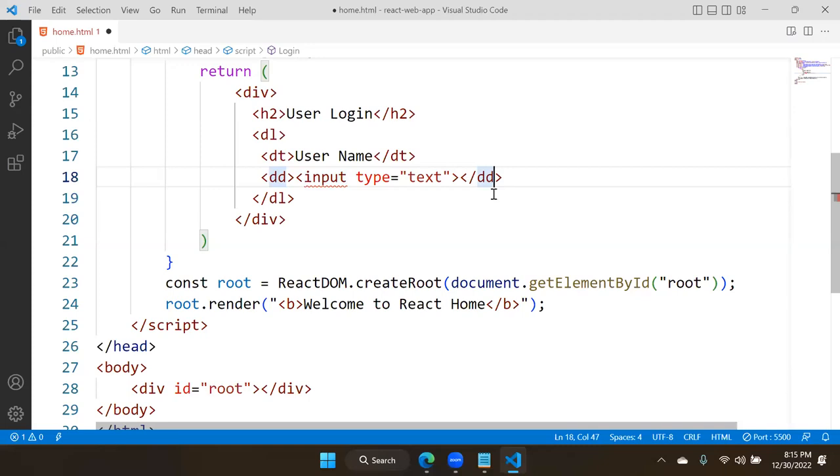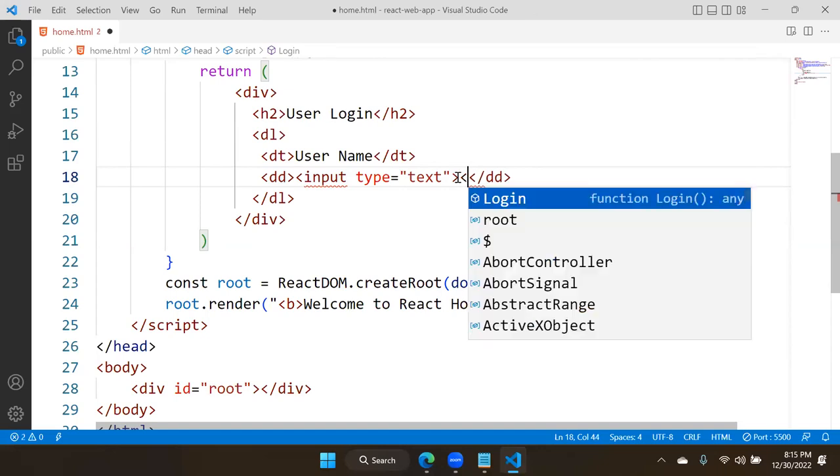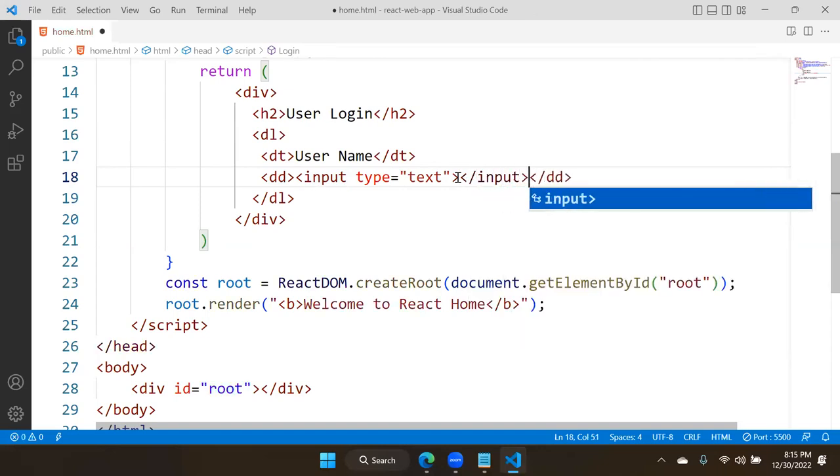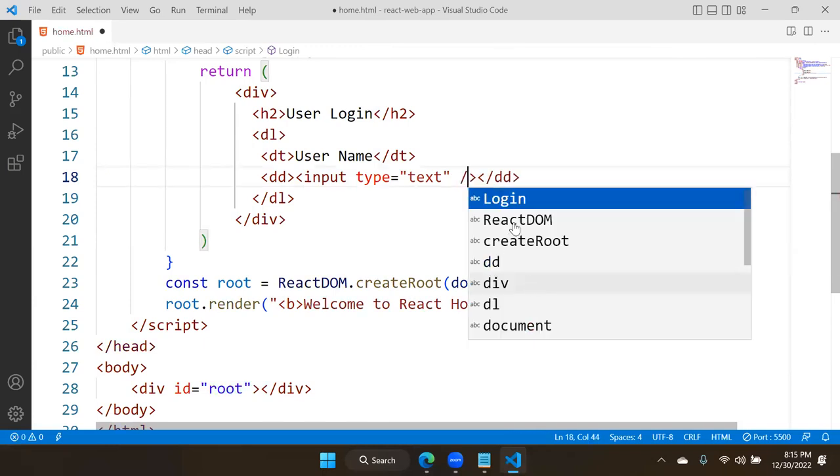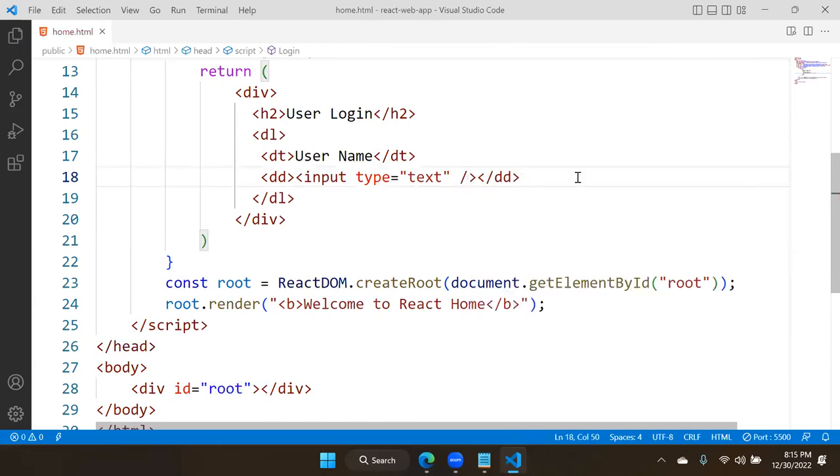Two ways, as you have learned in HTML. You can write an end tag, using /input like this, or you can write a self-ending slash like this, which is easier. So in React, every element must end, compulsory.